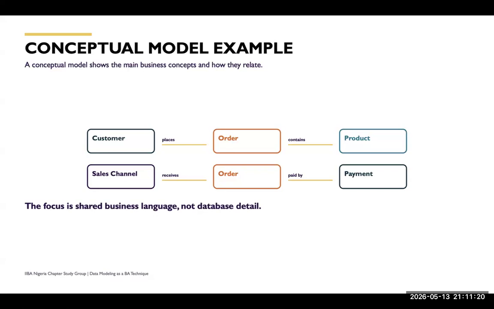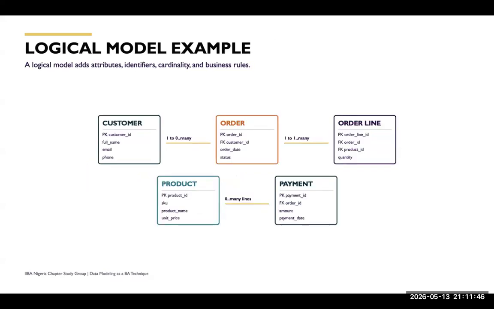If you remember, the things that we said make a good data model: it needs to be clear, it needs to be in a language that the business understands, it needs to be validated by the stakeholders, right? Okay. So there we have an example of a conceptual model. And then going into a logical model example, this now is a little bit more detailed, right?